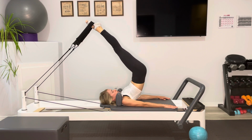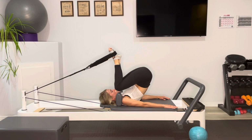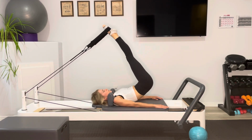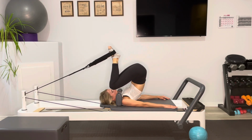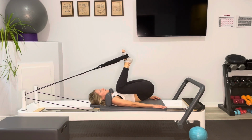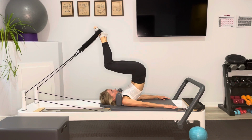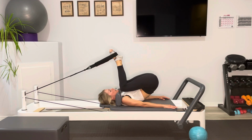Let's move through this 2 more times, really taking your time and enjoying this stretch, enjoying waking up the spine. I always love short spine because the first time I do it, especially if it's first thing in the morning, it really feels pretty terrible, I'm not gonna lie. But if you move slowly and with precision, by the time you're on the last one, like here, I can already feel how much warmer my spine is, my hamstrings.